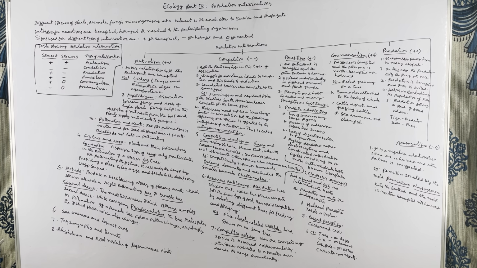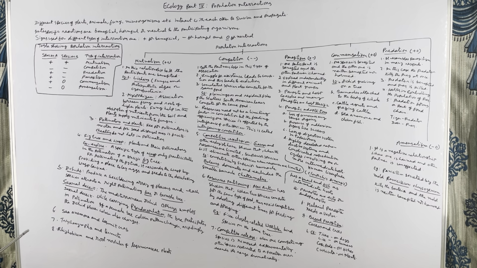So, the sea anemone attached to the shell of the hermit crab is moved from place to place. As a result, food is available in plenty to the sea anemone. The hermit crab is also benefited because the sea anemone has stinging cells, and these stinging cells or nematocysts prevent enemies from attacking the hermit crab. So the hermit crab is protected by the stinging cells of the sea anemone, and the sea anemone gets movement from place to place.